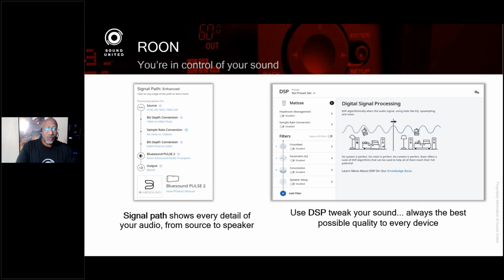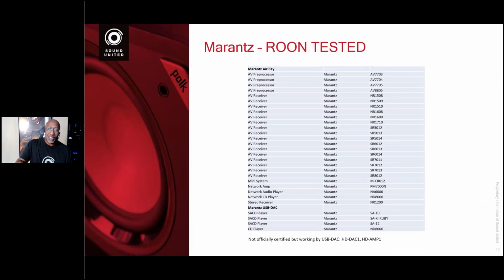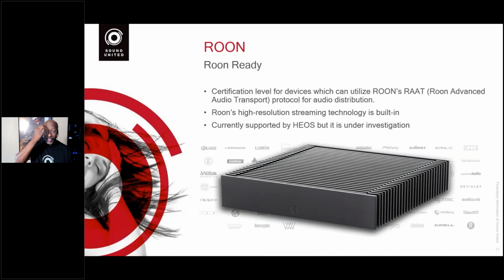And the reason why Roon makes a little player called a Nucleus, and it's a core device. It doesn't really have any storage, but you plug storage into it, like you connect it to your hard drives, or it accesses other material off of a NAS drive, like a Western Digital Cloud, one of those little guys. The reason why they developed that is they started off with an Intel NUC, a little tiny device. It actually looks like this guy here. And basically what they did was they wanted to make a more reliable version that, instead of running as a program on a Windows operating system, ran a direct program.